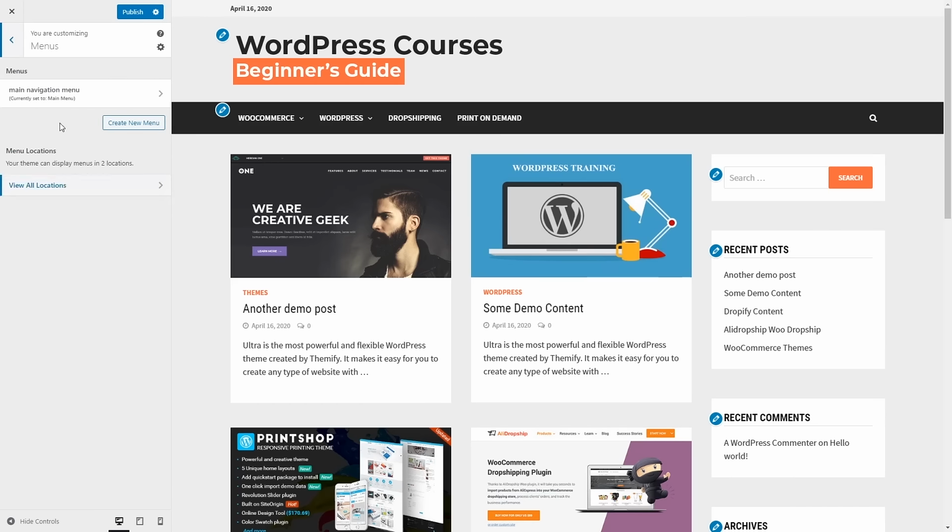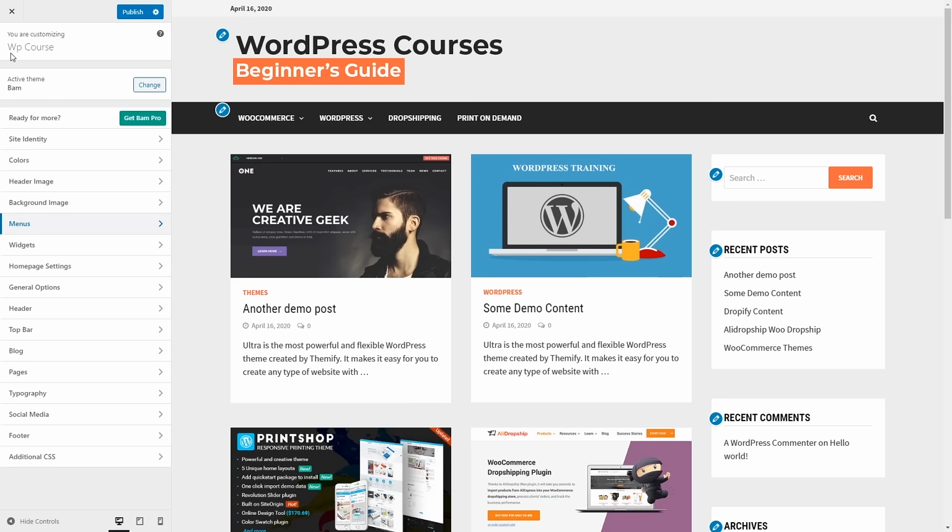In the menu section, we have locations for menus. Basically we have two locations where we can add our menus. This is our main menu location, and we have a top bar menu location. Let's say we can create another menu for our top bar, and we could add it right here. It's up to you, but I'm not going to add one because I'm going to add important pages in the footer. So I'm just going to disable this top bar. So we can go back.